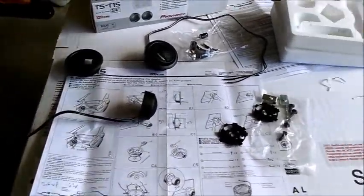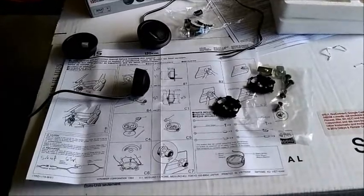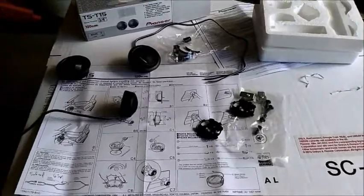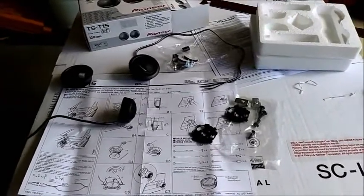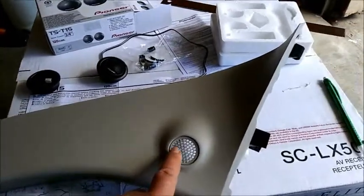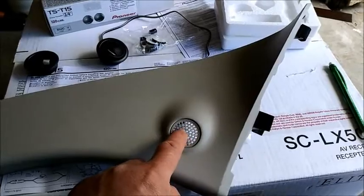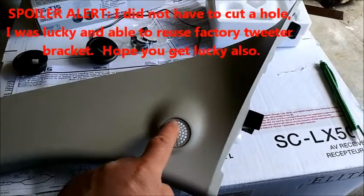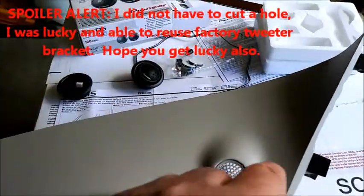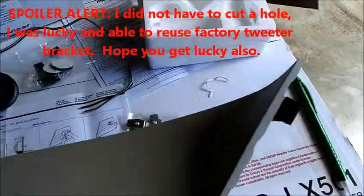So I'm going to do another video later on for the actual audio review, like how good do these things sound. But for those of you who own Nissan Cubes or probably something similar, this is where I'm going to put mine. So I have this hole here, and I'm pretty much going to cut a hole right here in the middle for the mounting fixture, and then you've got to cut another hole on the edge over here for the wire to go through. The wire has to go down in there, and then pretty much I'm going to have these sit flush.